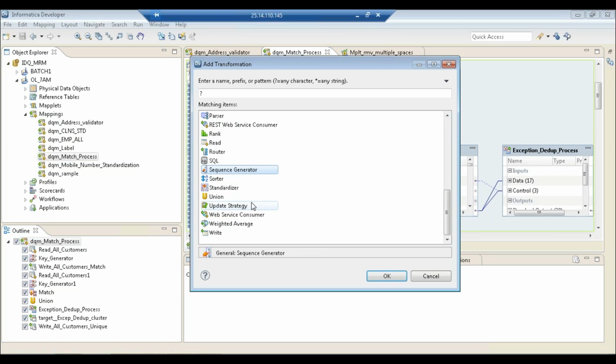Try to understand this much. The transformations might be the same, say 50% of the transformations might be the same as those of PowerCenter. It can be, but the objective is different. You got it? The objective. What are we trying to do here? We're trying to do data cleansing, data quality stuff. We are not trying to transform data. We're trying to understand issues in data, fix the data. There's a lot of difference.